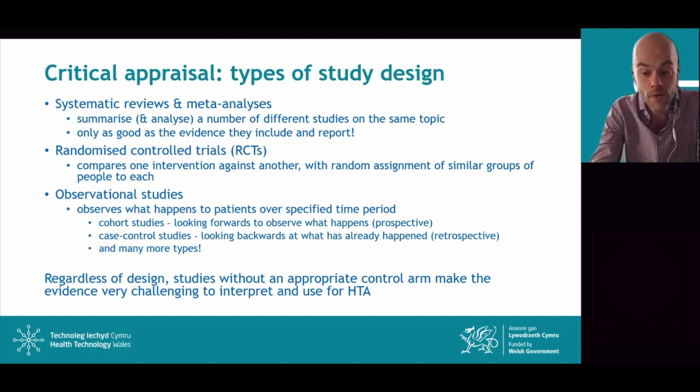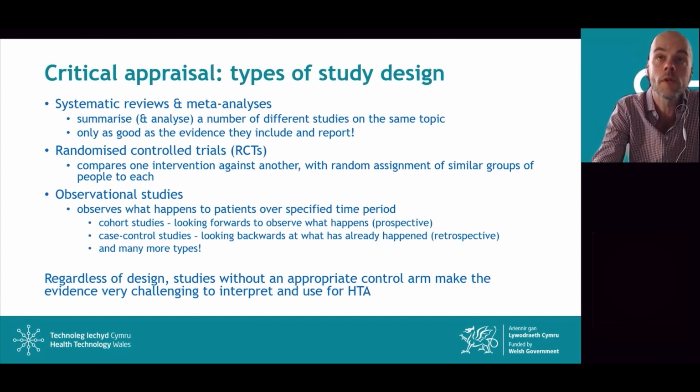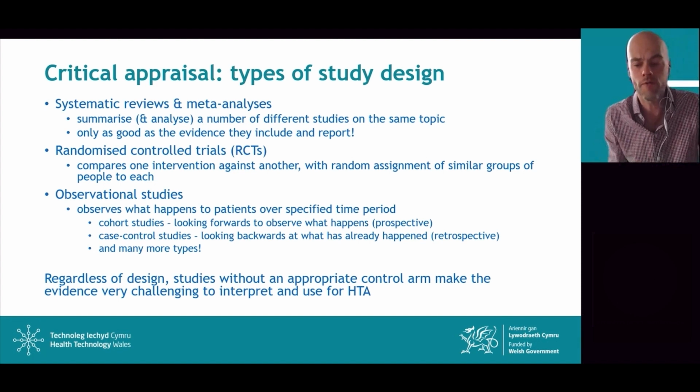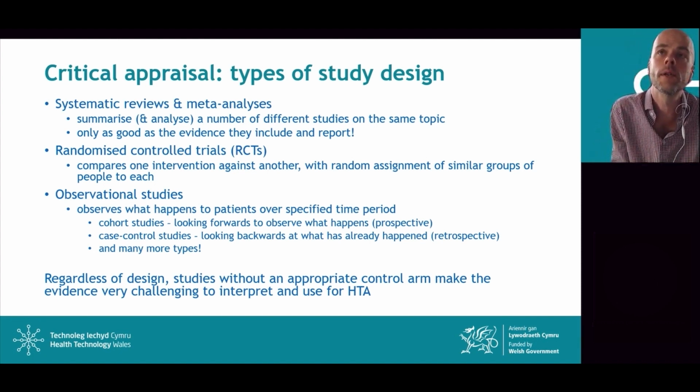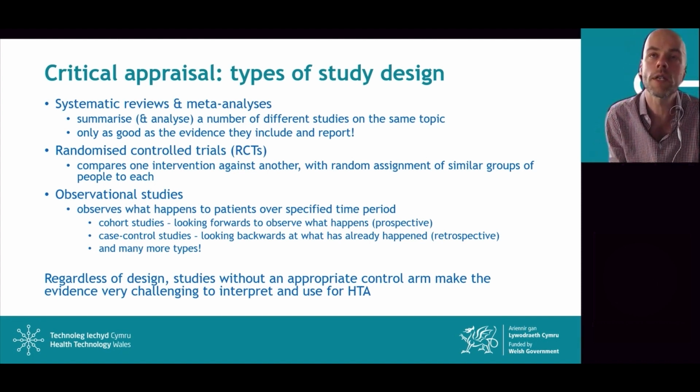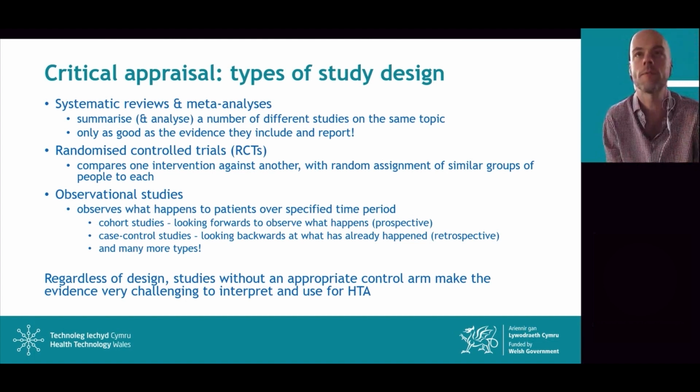I don't have time to talk about critical appraisal in detail, but I'm just going to talk about the types of studies that we often look at in the field of health technology assessment. And these are roughly in priority order, but it's really important to emphasize that there's increasingly acknowledgement that it's not just a hierarchy with systematic reviews at the top and observational studies at the bottom. All of them have their advantages and disadvantages.